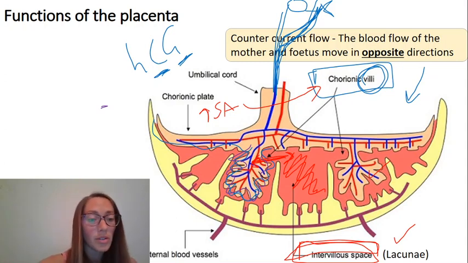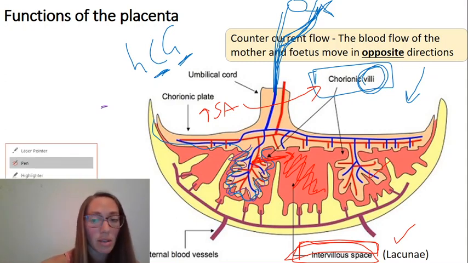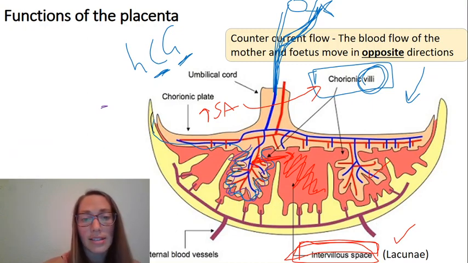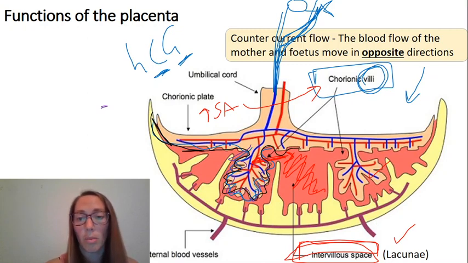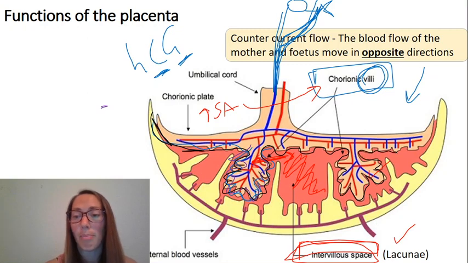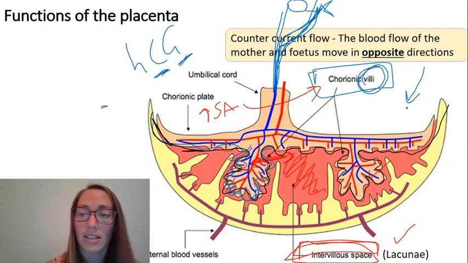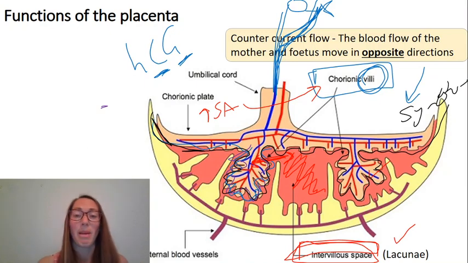But in between those two, we're going to have the syncytium. We're going to have that layer of multinucleated cells. Okay, so that's going to sit here between the chorionic villi and also the lacunae. It's going to stop things like those granulocytes from migrating from the maternal blood into the fetal blood. Okay, so we've got this kind of barrier, this syncytium, that black line, that's what that represents. So I've got my writing, and it's separating those two.